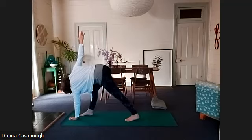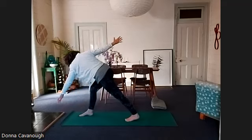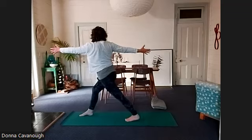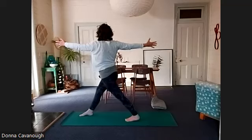Okay, now a little bit tricky. We're going to try and keep the arms where they are, so reaching out from the heart. Press into the feet, really feel the strength of the legs and lift the torso. So we keep looking to the right side. The torso is turned to the right. And straighten your legs. Feel firm.